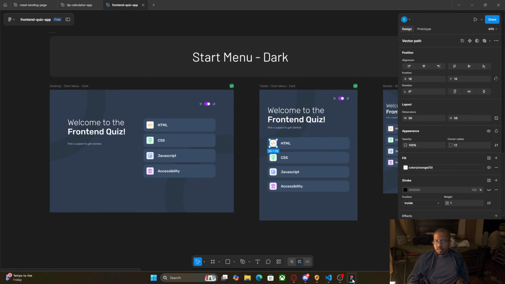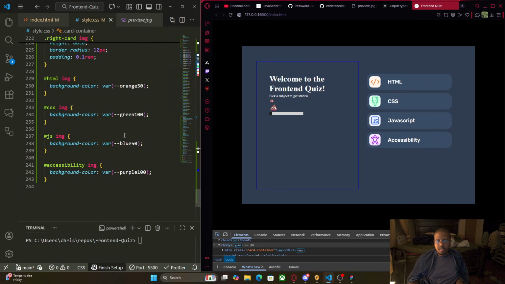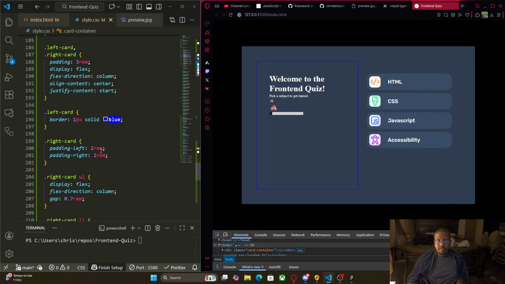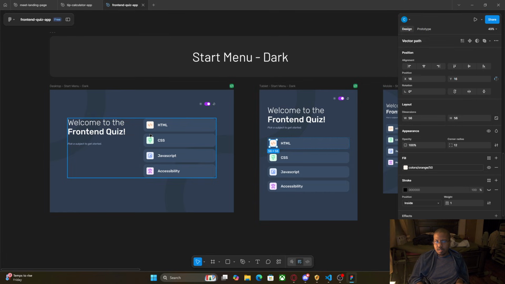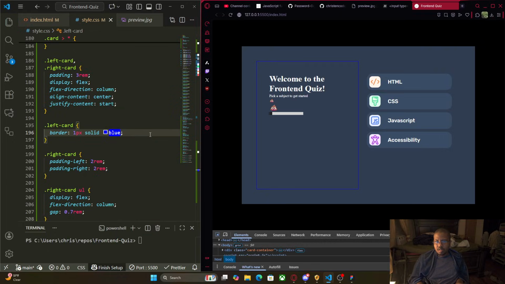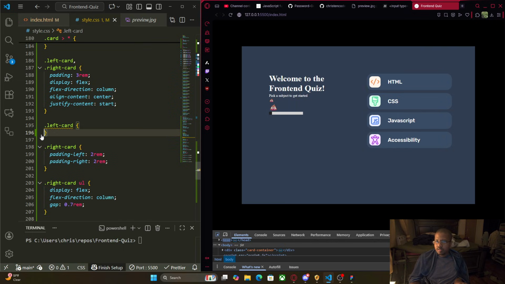And then with the left card, we'll see. I have to change this.